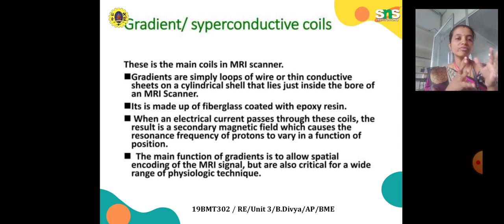The main function of the gradient coil is to allow spatial encoding of an MRI signal, magnetic resonance imaging, right? When that signal is produced, it provides spatial separation between the signals, but gradient coils are also critical for a wide range of physiological techniques.